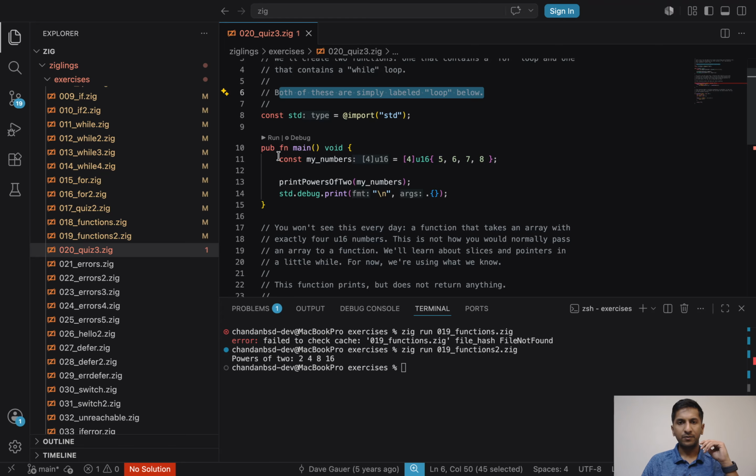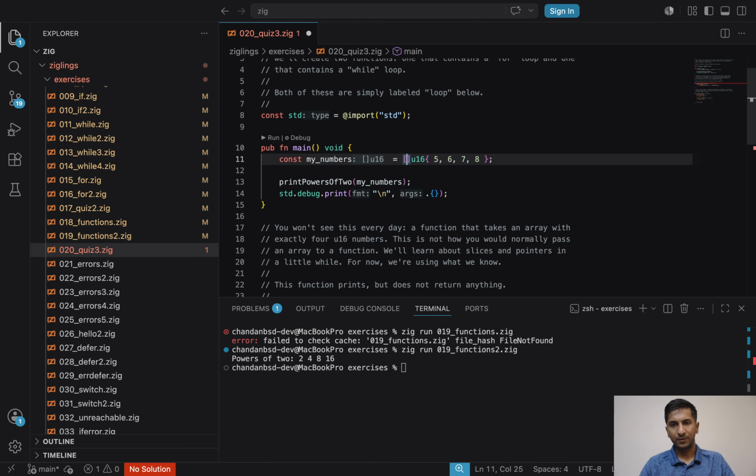Importing the standard library, main function, we have an array of numbers of U16. There's a total of 4 elements, and I know from previous exercises we could have written this differently, but in this case it's explicitly written and completely fine. Nothing wrong there.